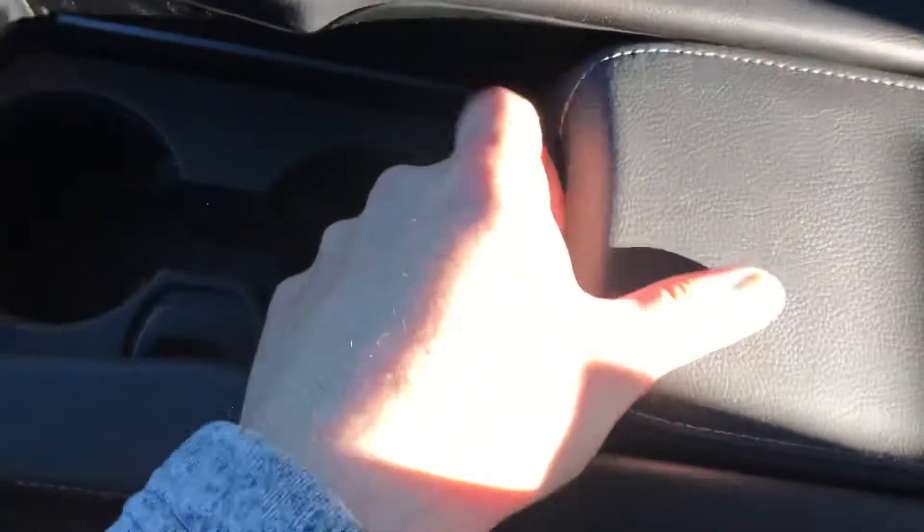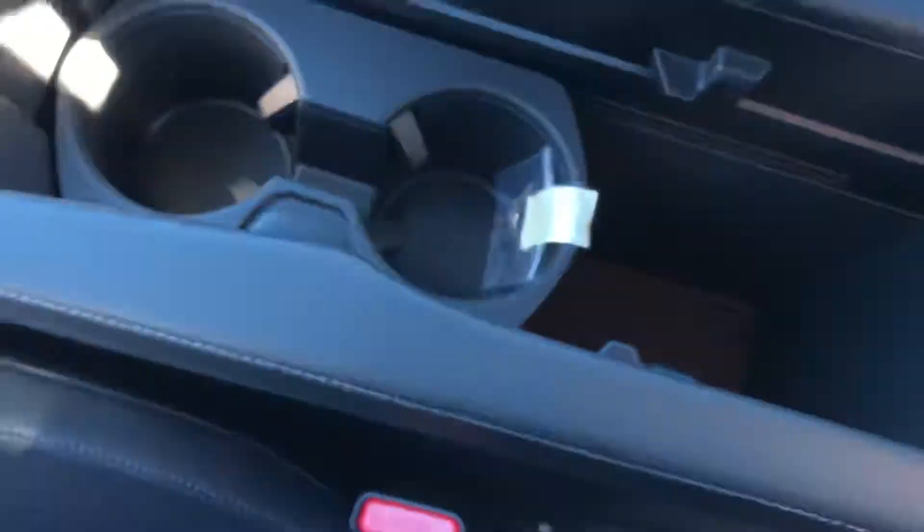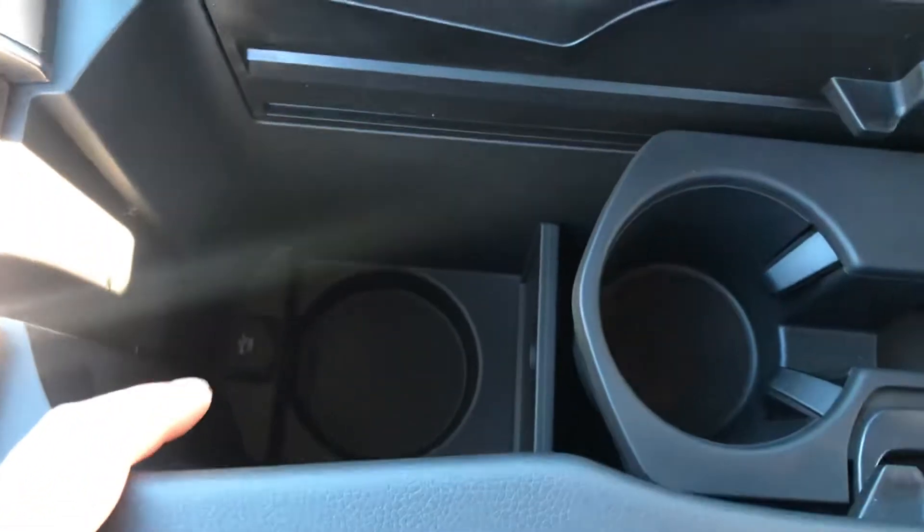In the center here you have your center armrest that's sliding and adjustable, and you can slide this back as well. You also have a 1.0 charging port down here. The seats are cloth with leather trim around them — you can see the cloth in the center and leather trim on the sides, as well as in the center armrest.